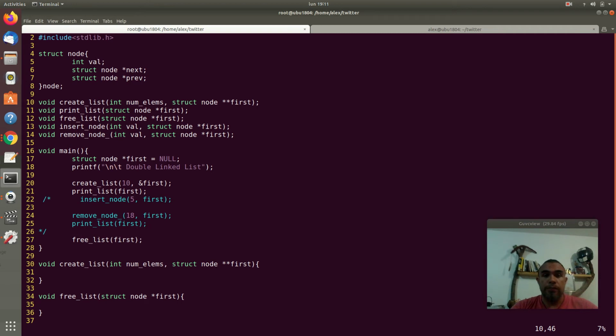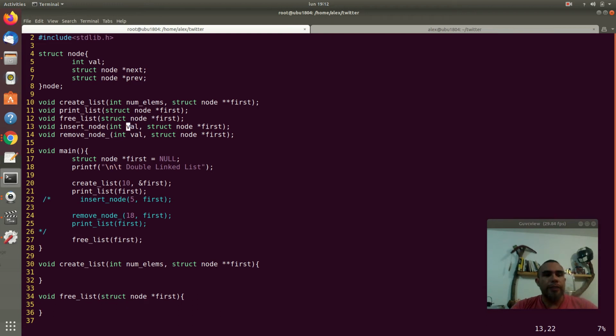In the previous video of single linked lists, I named it head, but now I'm just going to name it first, just to make sure that we understand a little bit more where we are in regards to the pointers. In the print list, I'm not going to use the address, so I'm just going to print things. On the free list, since I'm going to free everything, I don't need to return any value of any pointer. I did it in the single linked lists, but not anymore.